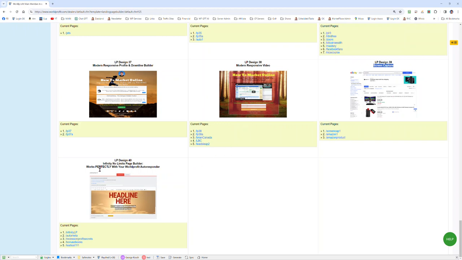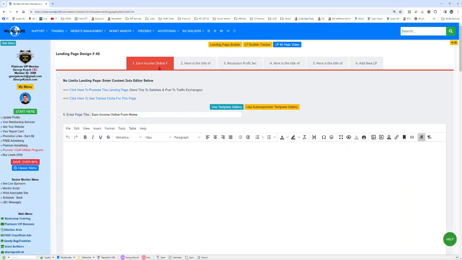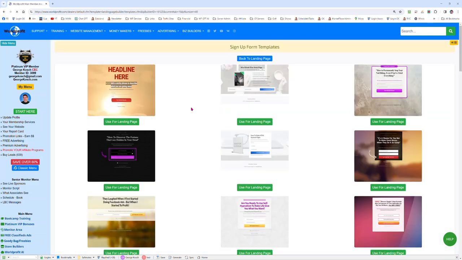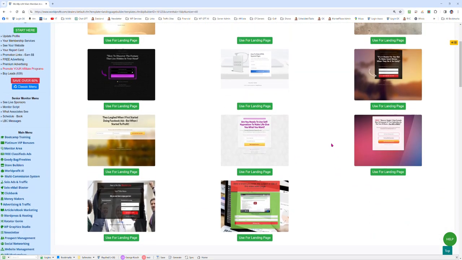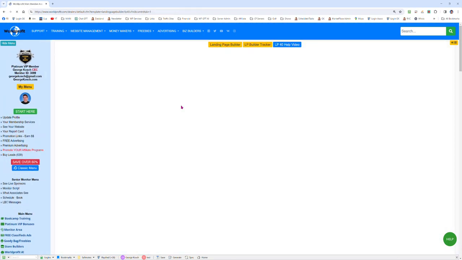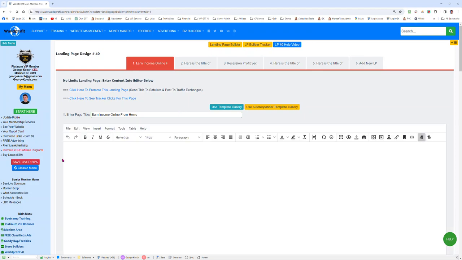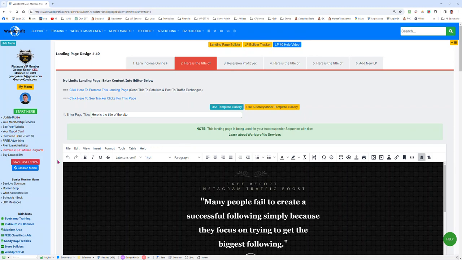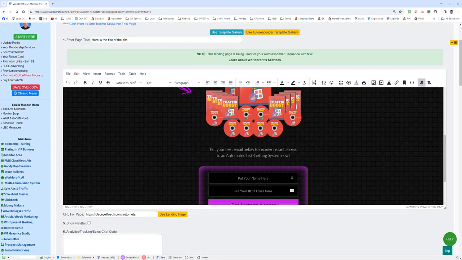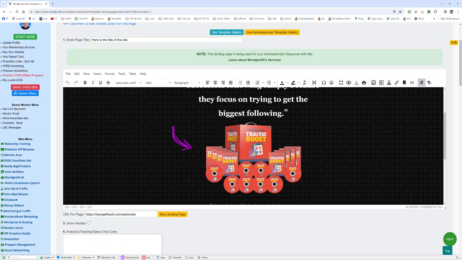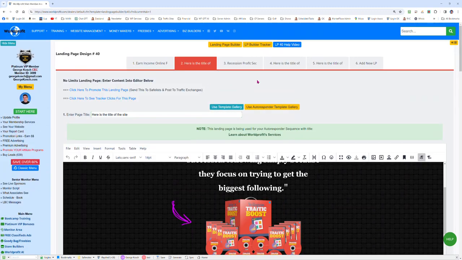And then you even have this one. I call this the no limits web page builder, which I'll show you really quick. You click on it and you can use templates. You go into the template gallery and you can pick any template you want, and then you can edit these pages. That's fantastic. You have an editor to edit the pages all that you want. And you can see how some of them using the templates are already built for you. You can click on here and change them and do anything you want. Again, there's a fantastic landing page 40 help video that you'll find in each one.